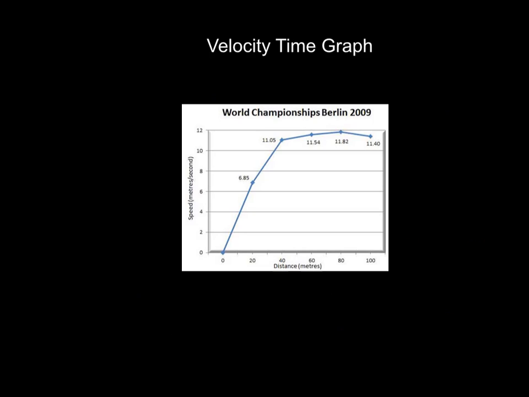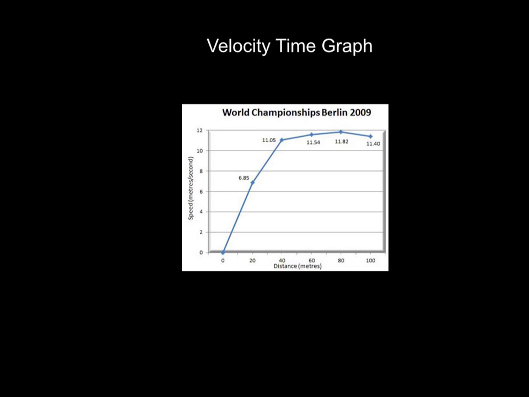Now, coming full circle, coming back to what we did at the start, we looked at velocity and acceleration. What you've got here is Usain Bolt's actual velocity time graph from the World Championships he won in 2009, where he did that staggering world record. Okay? Now, what you've got here is the distance. There's 0, there's 100 metres. Okay? What you've got is his speed.